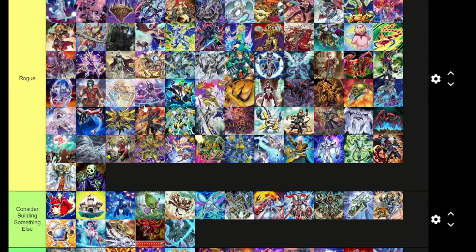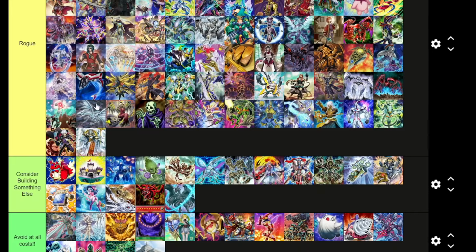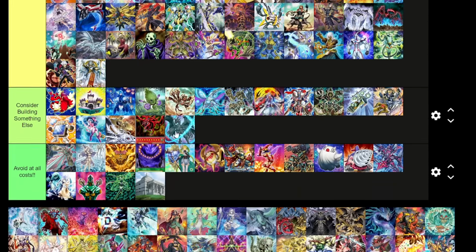Skull Servants, it's different enough from Zombie Pile where I wouldn't say consider building something else, but I'd say it's probably at the bottom of Rogue. It's very one-dimensional. You go second, and you fill up your graveyard, and you try to summon with the giant zombie dude, the King of the Skull Servant. Honestly, not good enough most of the time.